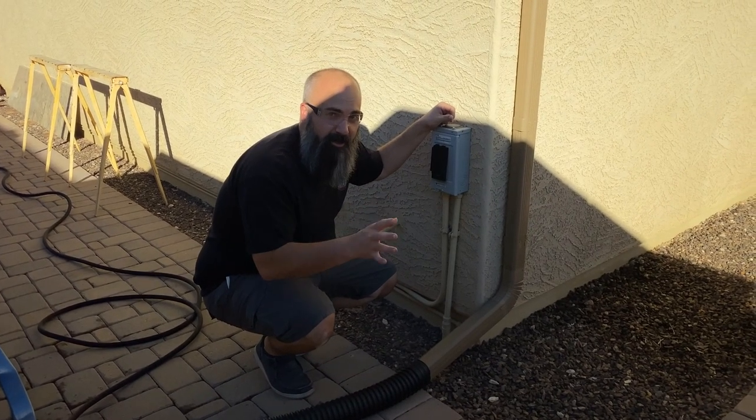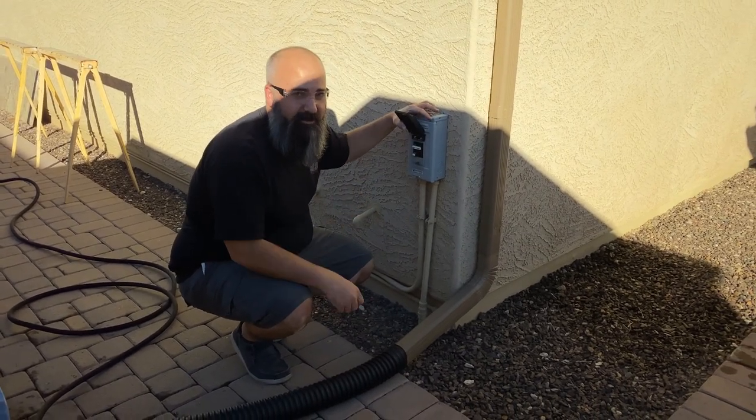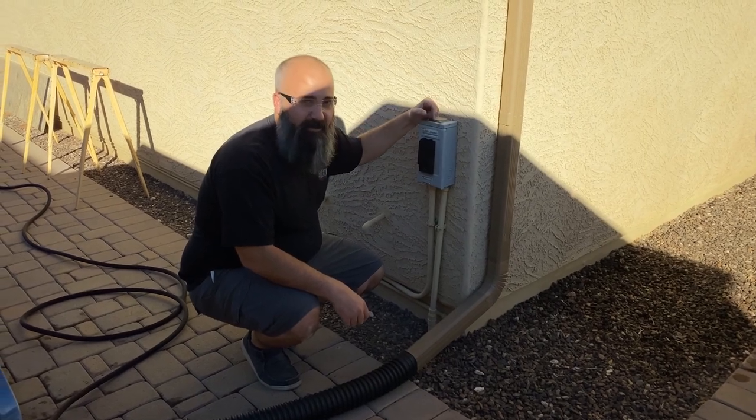Before we start the draining process, make sure you know where your disconnect is. Shut off power to the system. Save yourself a lot of hassle later.